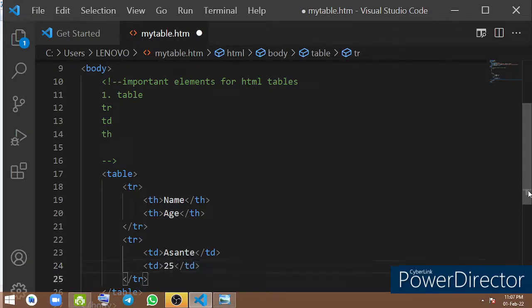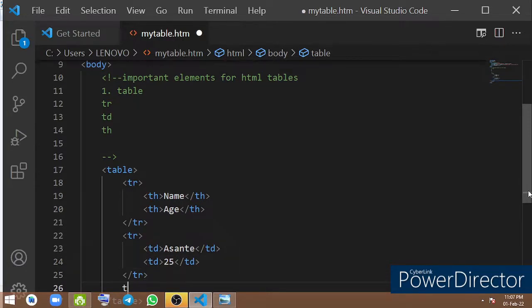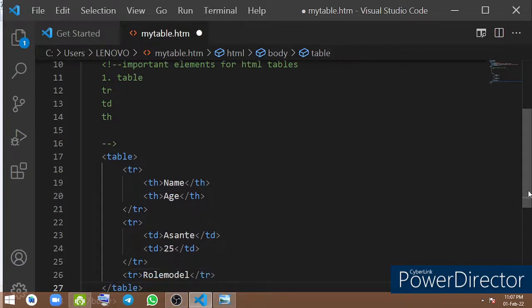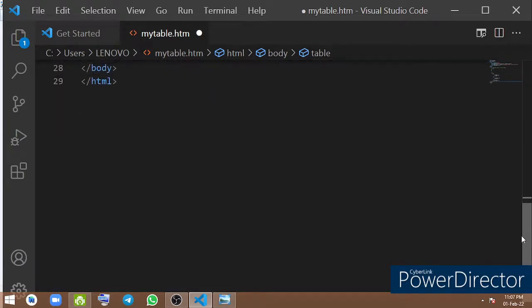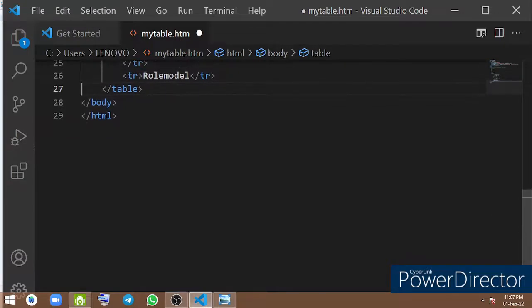If I need another row, then I'll have to go down and create more. So let's say this table row. Okay, so that's my second row, or my third row. Very specific, it's the third row, right? Okay, so with the third row, I needed table data.